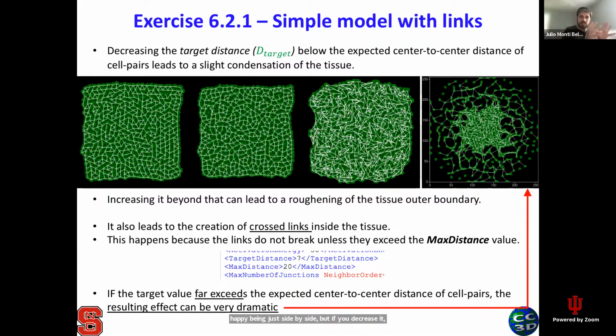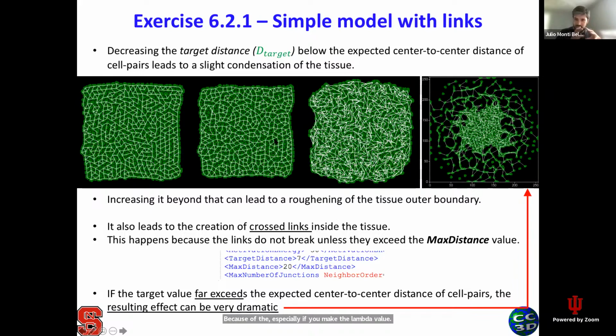If you decrease the values below 7, like to 3 or to 1, or even to 0, you start to get a compression of your whole tissue, especially if you make the lambda value very high. You get this effect.